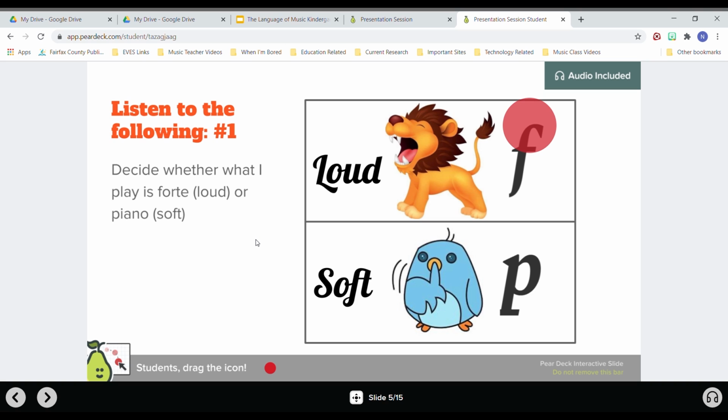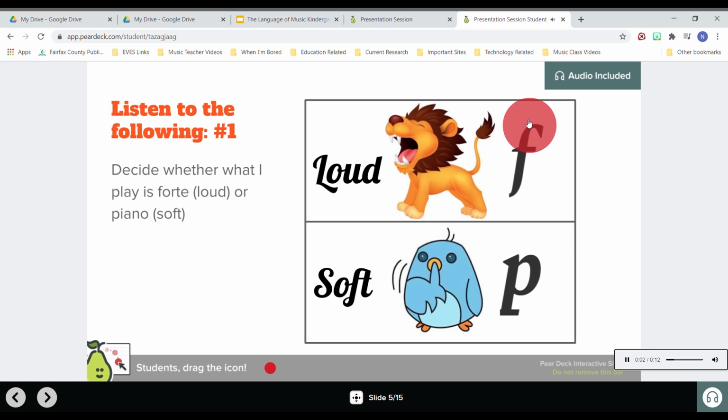Next, we have a listening. Now, for you to listen to this, look carefully at my screen. We're not going to click up here. This isn't how we do it. Instead, we click right down here at the bottom right of my corner. I see some headphones. And when I click them, little music comes out. Oh yeah, like that. Now I'm going to click it again and it'll disappear. But just so you know, you click the music down here for anything with a music example, and then you play it.